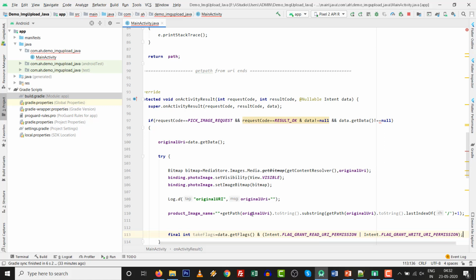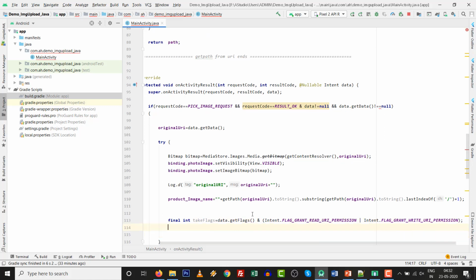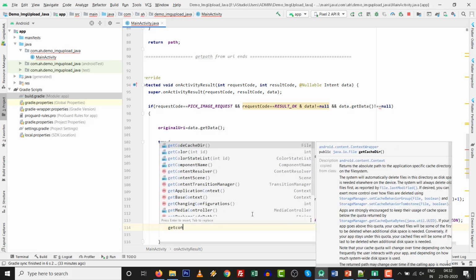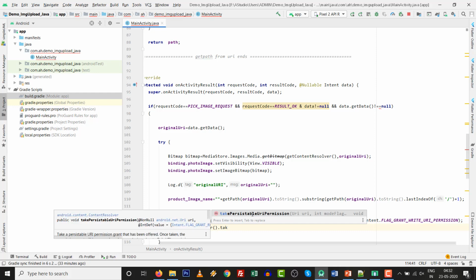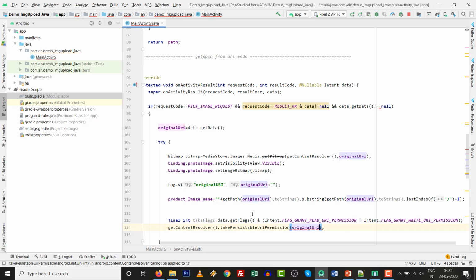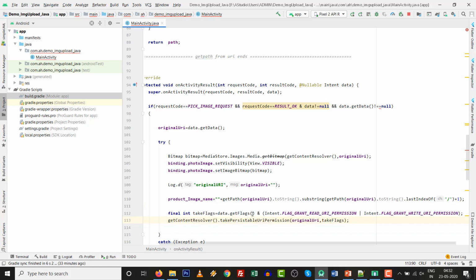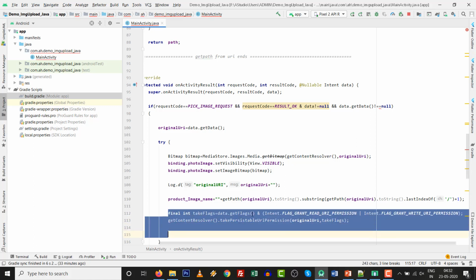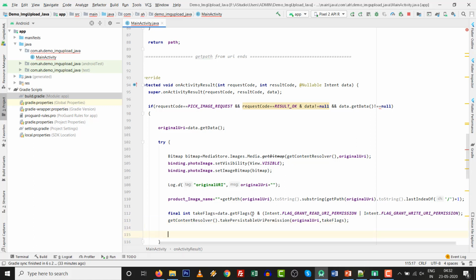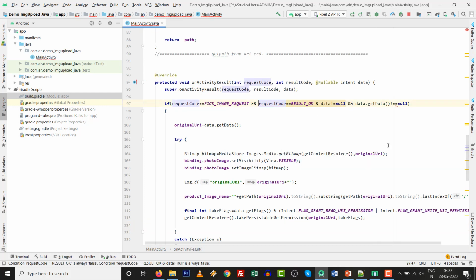This permission, because for our new version we need to take the permission for refreshing data. We need to write getContentResolver dot takePersistableUriPermission with our original URI, whatever URI we have, with our flag attributes. So it is for whatever app's storage area, outside the storage area we need this permission to access the files. If the permission is granted, then we can move forward. So by that way, on activity result, our image will be set inside our image view, and we have the permission to access that image inside our app. So it is very easy and nicely we have done this.